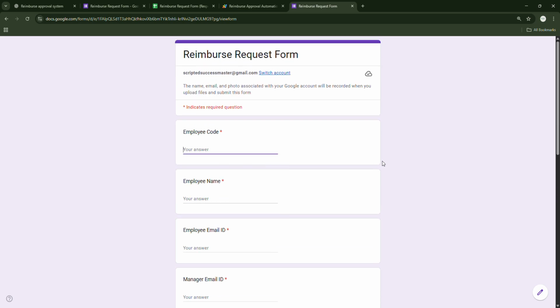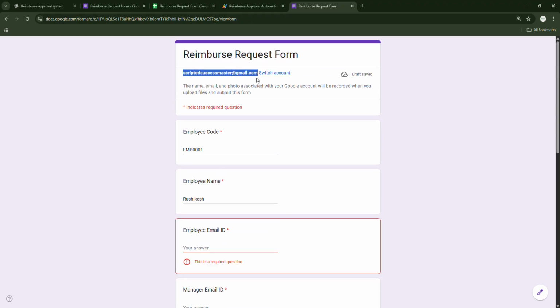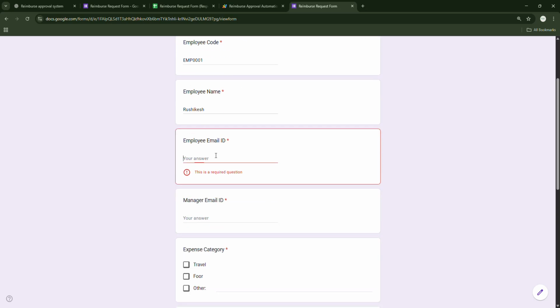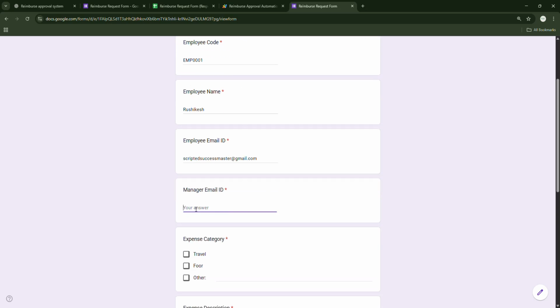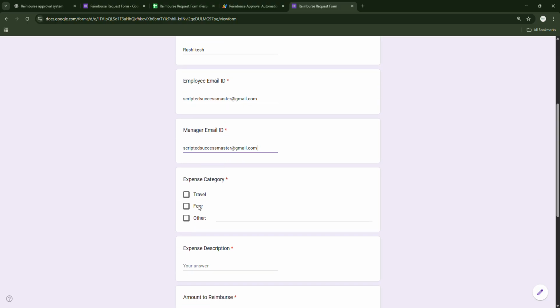Employee code, let's say EMP0001. Okay, employee name, I'll put my name, Rishikesh. Employee email ID, I'll put this email ID only, so that we can test the response and approval system. I'll put the same email ID in the manager email field, just for a test.